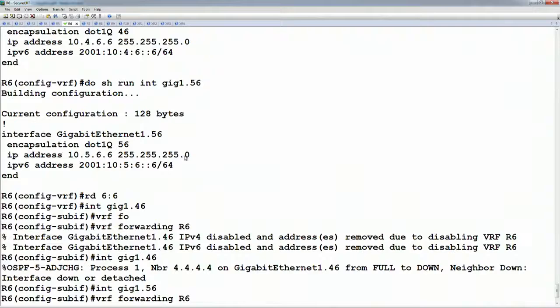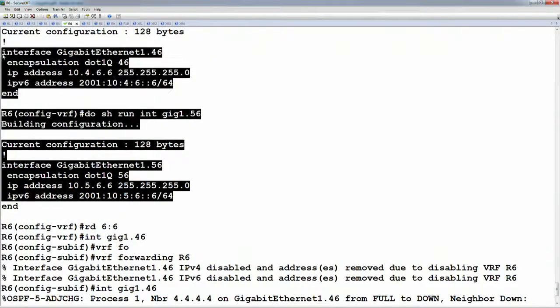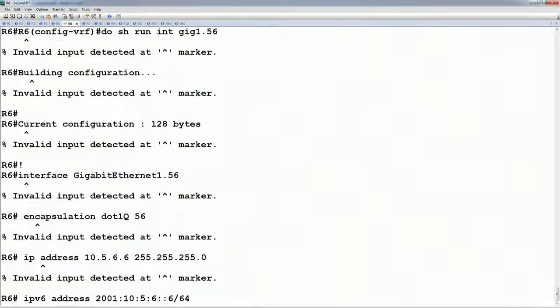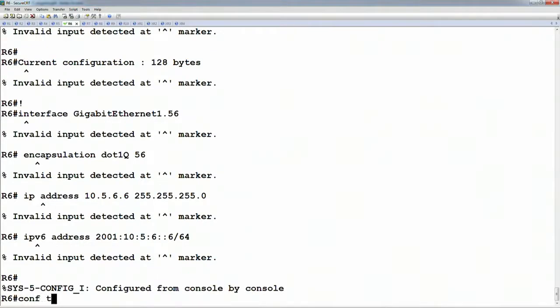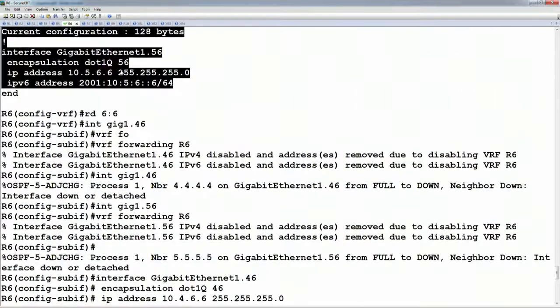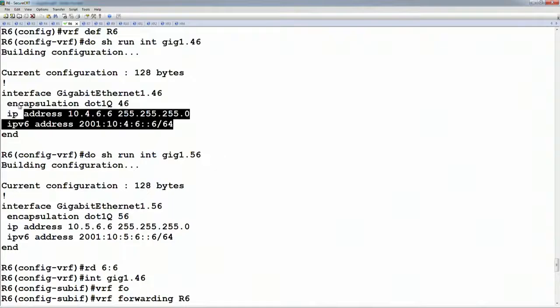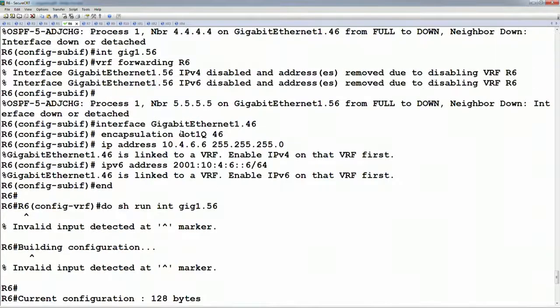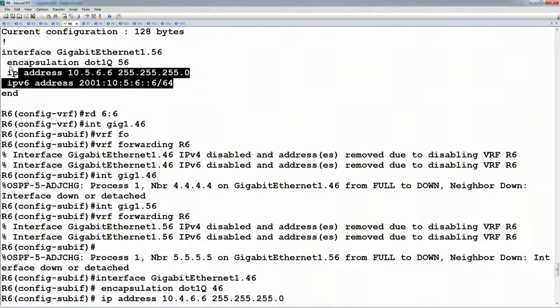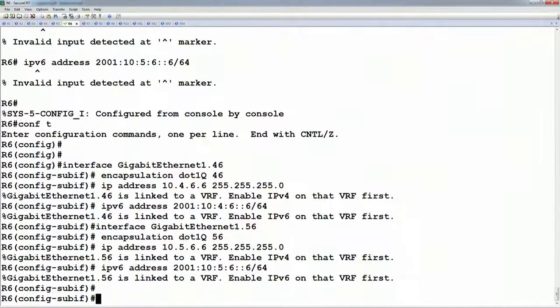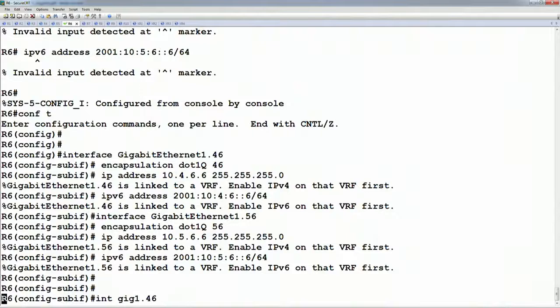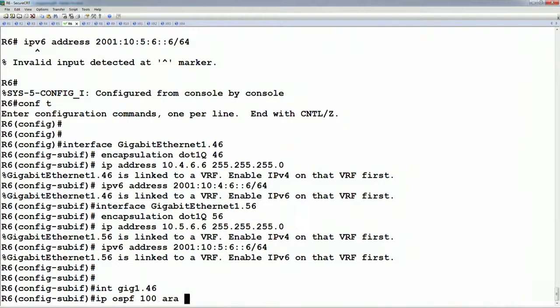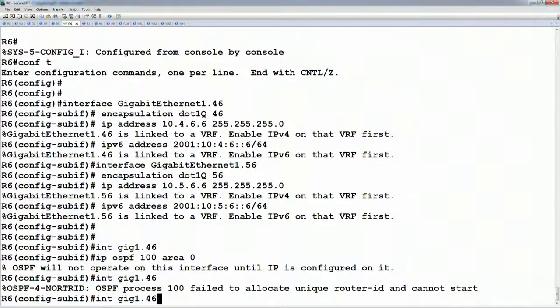We're then going to re-enable IP, so interface 46 and then interface 56. Also at these link levels, we're enabling OSPF. We'll say IP OSPF 100, area 0. It will not operate until IP is configured on it.